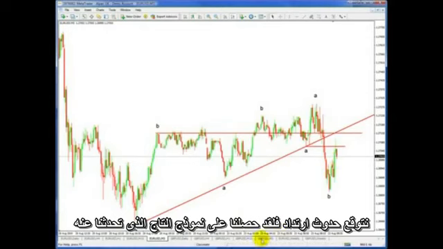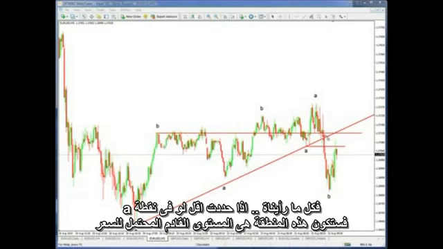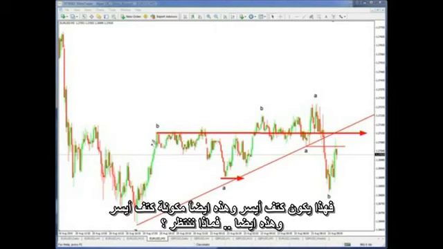Okay, well, potentially we seem to have a bounce. So what have we got then? Well, we've got the crown that I was talking about. If you see this, we've taken out this A point right here. So we've taken out the A low point, and therefore this area is potentially going to be our left tip. So this is our left tip area right here, potentially. This could have quite easily been a left tip area.